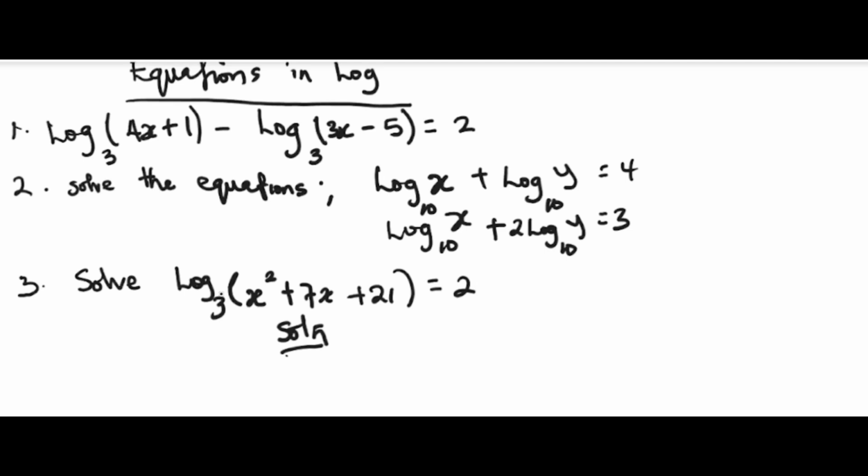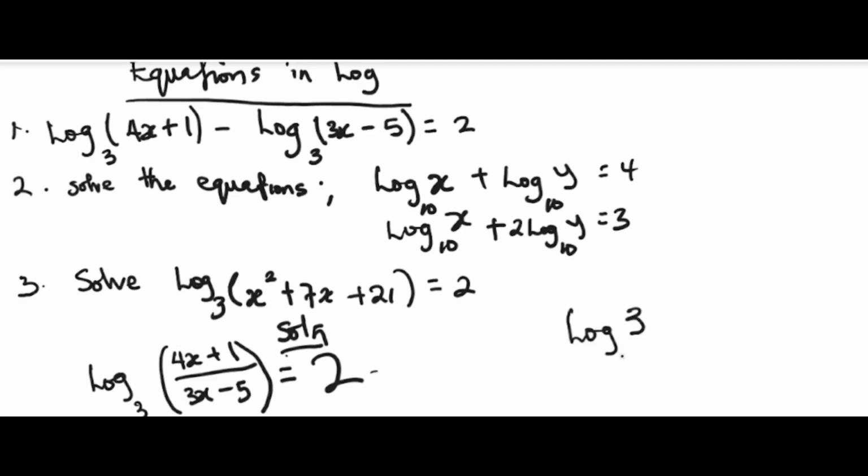How do we get rid of this logarithm to be able to solve? Now, we're going to be expressing the right-hand side as a log in base 3. So how do we do that? Now, to do that, we remember that any log in its base is 1. So given that what we have in the question is log base 3, we will have log in base 3 of 3 raised to the power of 2. Because this is actually the only thing that would have given 2 on that right-hand side. So if this 2 should come over here, you know any log in its base is 1. 2 times 1. That was actually how this 2 came to be here.